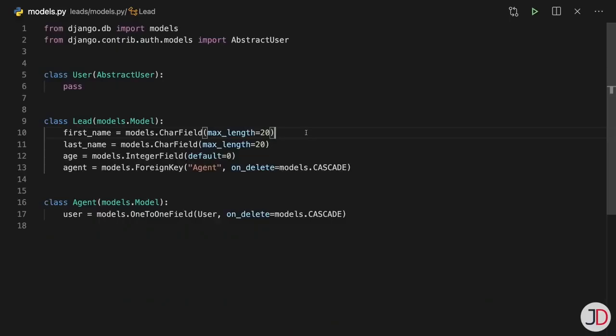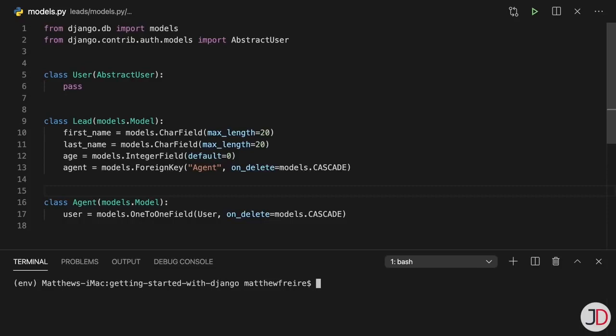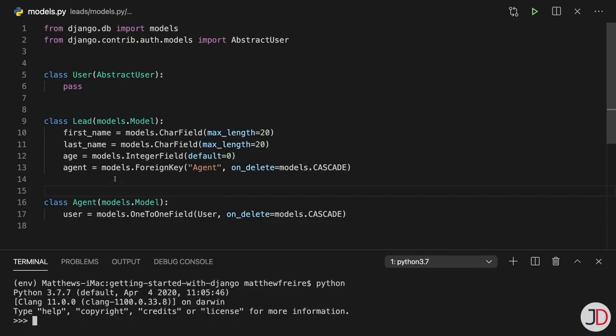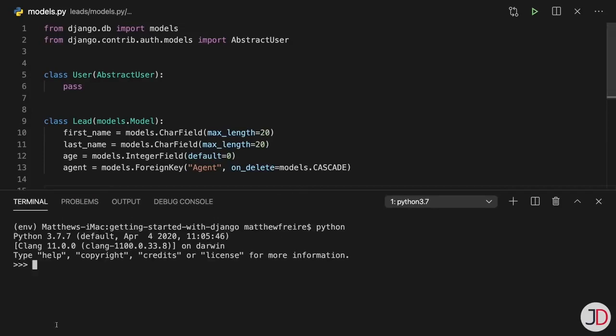So coming back to our example here in the code with our user, lead, and agent, we can also use the object manager on these models. And we're going to take a look at some queries on the database for these ones in what is called the shell. Now in Python, you also have the Python shell. And if I just bring up a terminal here, what you do is you just type python, and if you execute that, then you'll see it brings up this shell with three arrows pointed like this, which means that you're in the shell, and you can write Python inside and execute it.